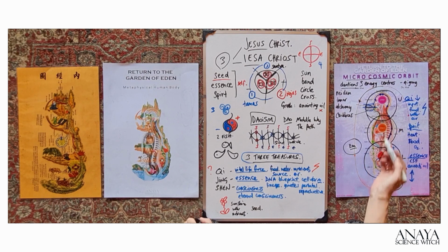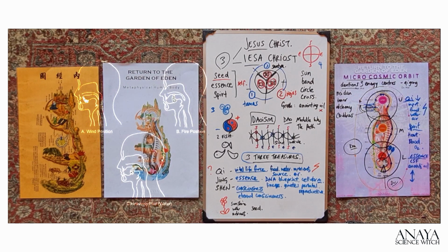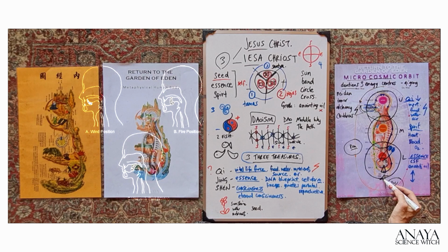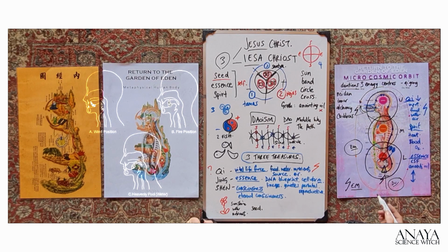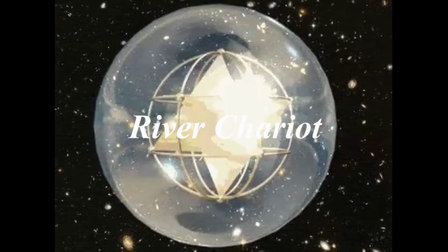So the Du 28 is finishing in the upper lip, this is finishing in the lower lip, and when we touch the tongue to the roof of the mouth, as the red dragon in the Red Sea that Moses parted, we can then join these two open close areas back together again, just as we do in this region down here. This is basically what I'm showing here: that it is an electromagnetic circuitry system, and we're joining it in the lower and in the upper, and then we can circulate the energy through the Ren and the Du, which when joined together are called the river chariot.